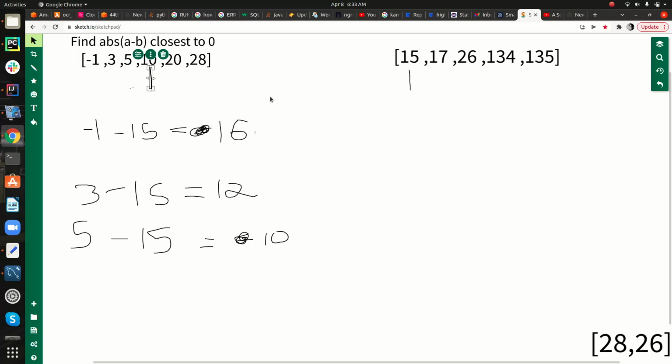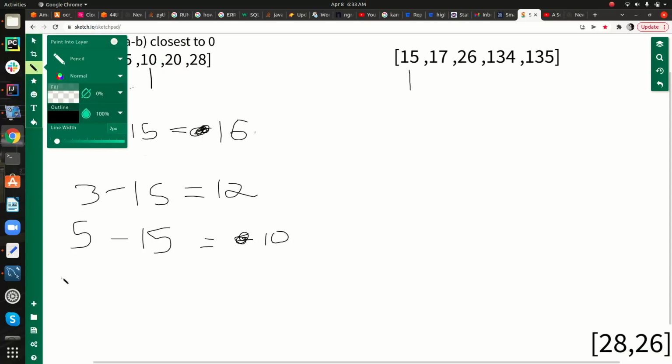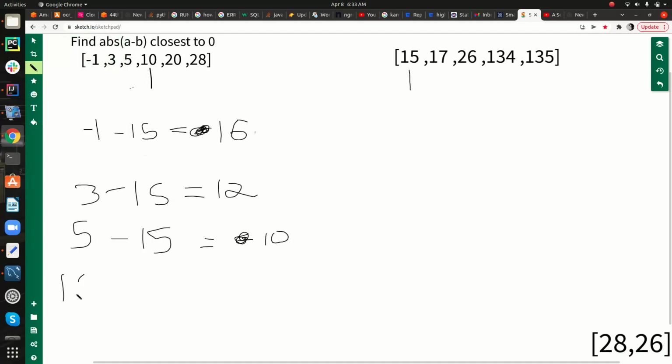Okay, so next what will happen? So we do 10 minus 15. So again this will be 5. So next again, 10 is lesser than 15.